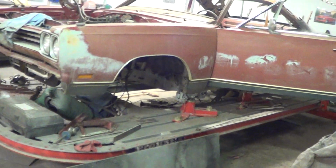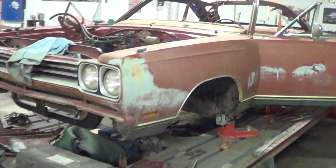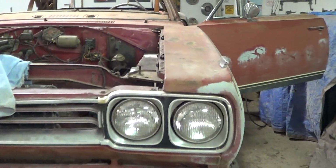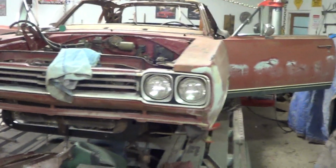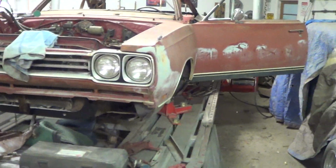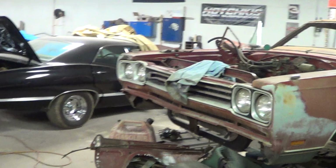And like I said, the engine has been all put back factory, except for I think the cam's one step up. It was just cheaper to do a cam one step up than putting the factory 440 cam in it. So we just went one step up, but it'll be everything exactly like she was when she rolled off the showroom floor. So that's what's been going on.